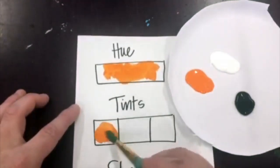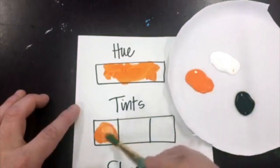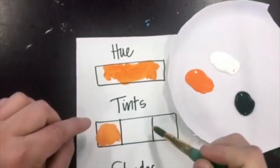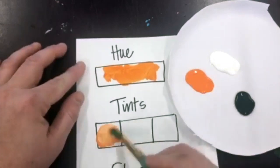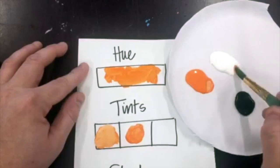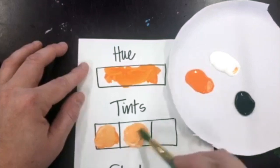So there it is. And I'm going to add a little bit more because I'm not seeing much difference in the color. So what you're making here in the tints should be lighter than your original hue. All right, let me see if I can even make a lighter one. The more white you add, the lighter your tint, or the lighter the color is going to look.